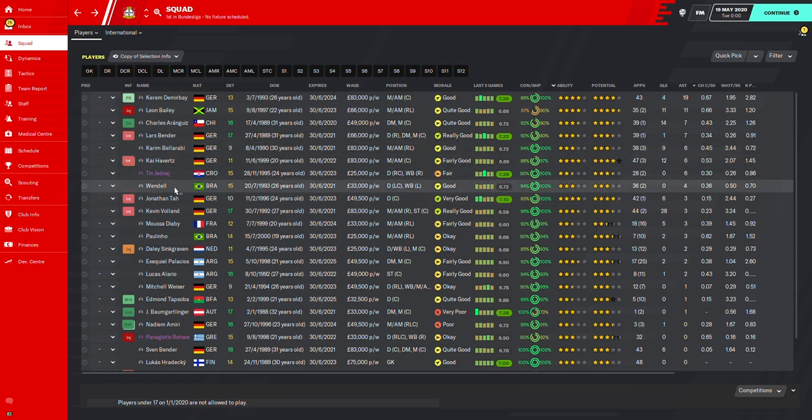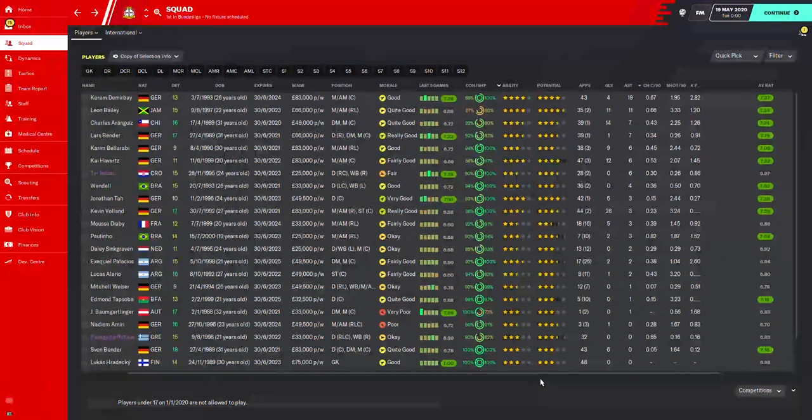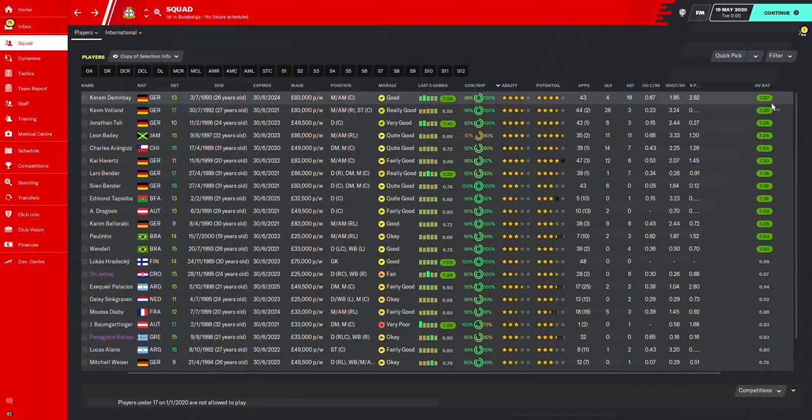But you kind of understand, I mentioned earlier, the left wing back is supposed to stay narrow to try to protect the back line a little bit compared to the right wing back. Who has the highest average rating? Let's have a look. Karim Demirbay, of course. Volland follows behind, then Tah, then Bailey, Aranguiz, and then only Havertz.